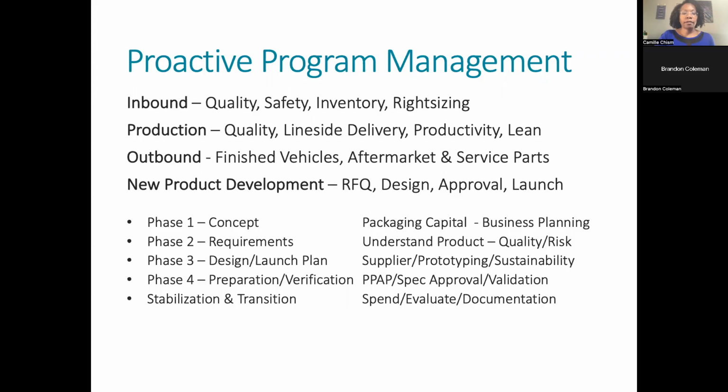From the point of view of inbound, meaning the products that are coming into whatever your plant is. If you are a tier 1, you're looking at inbound, what's coming in from your tier 2, or sub tier, your supplier to you. If you're an OEM, you're looking at inbound, what's coming in from your tier 1, your direct supplier. And you'll tie in with packaging as it relates to quality.